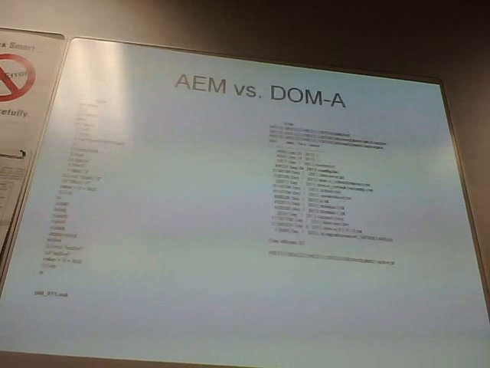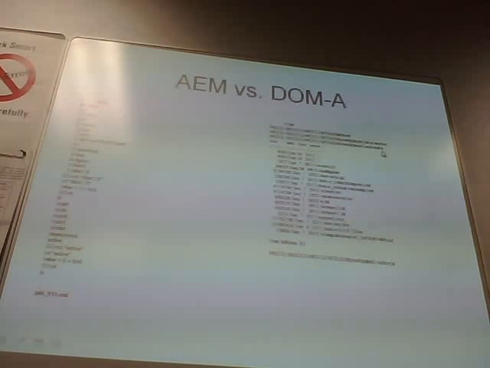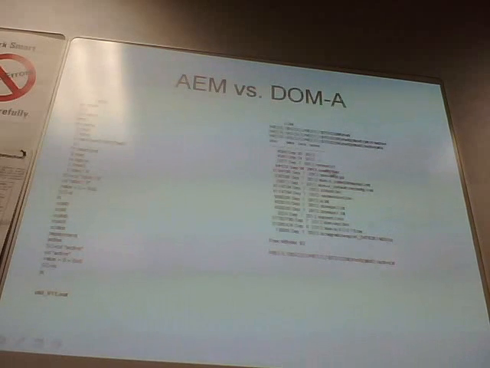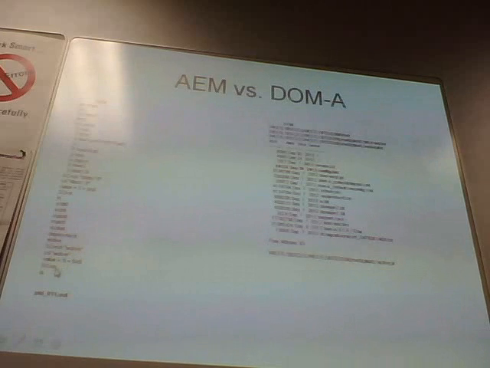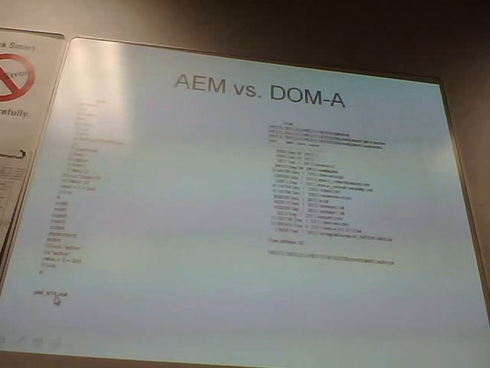Your config bin, for example, on a DOM: shell, cd /active, list, you can see your config bin sitting there nice and pretty. Sound familiar? On an AEM, you go into shell, you have to type devs. If you want to change directory, first you have to cd quote /diff1:0 close quote, then cd space quote active close quote. Then you can do an ls and see your pld_v11 file. A little bit more of a pain.